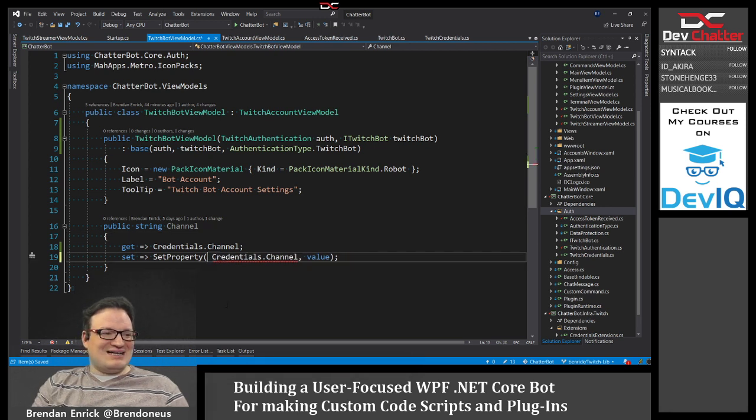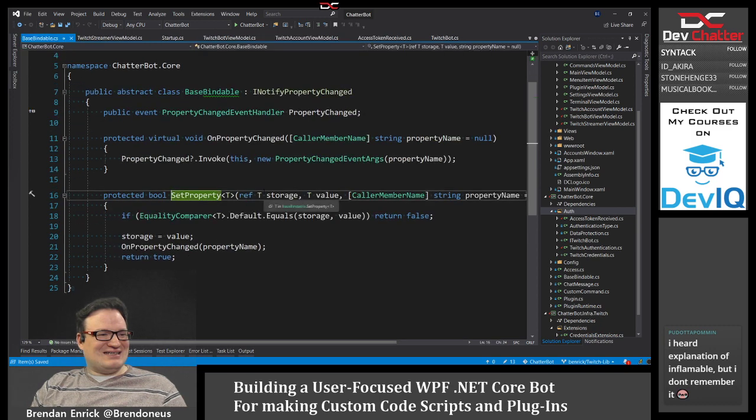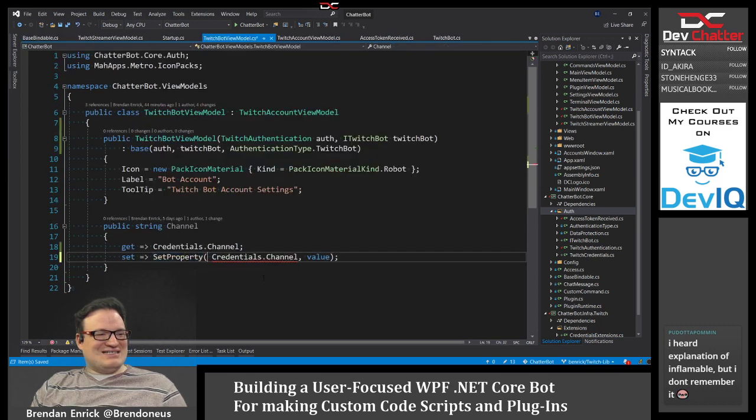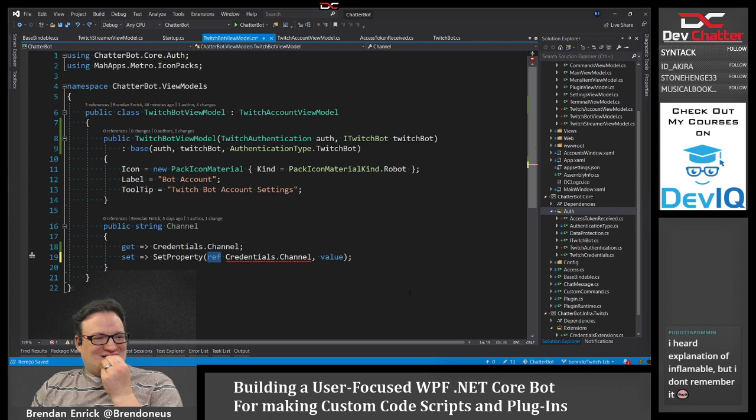Ooh, it won't, because it's that. I might have to change how my set property works in order to make that work.